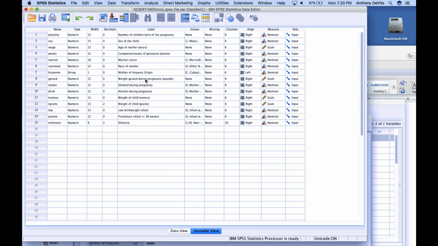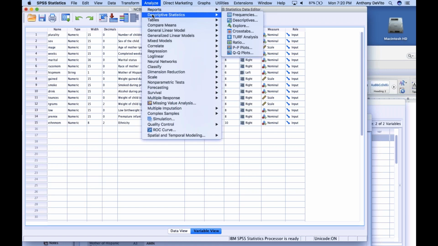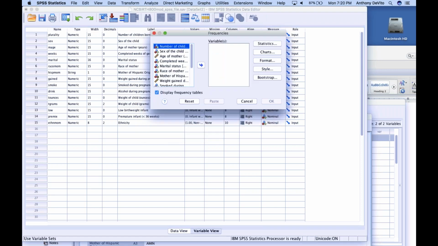So just as I did before, I can now do descriptive statistics. Now, some of this stuff, for instance, marital status, nominal variable. Am I going to do descriptive statistics there? What kind? Analyze, descriptive statistics. Marital status is a nominal variable. So I'm just going to count, right? How many married, how many unmarried women? Not means, not standard deviations.